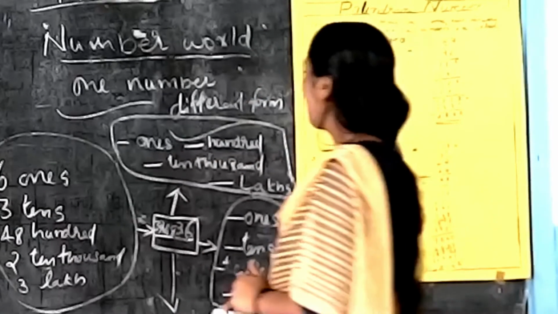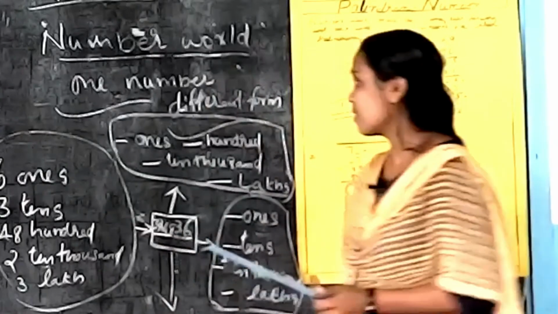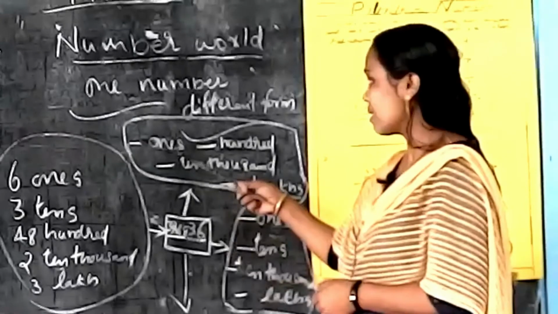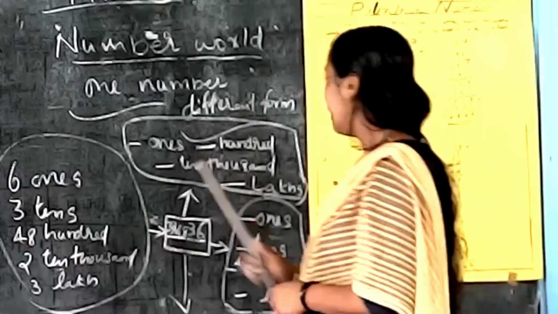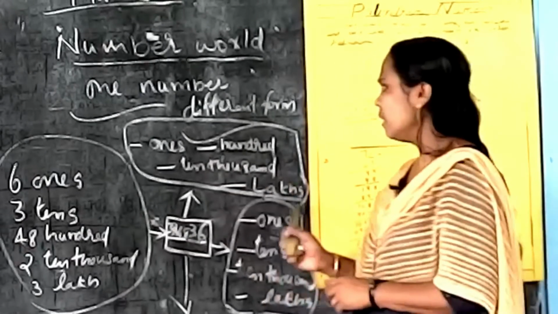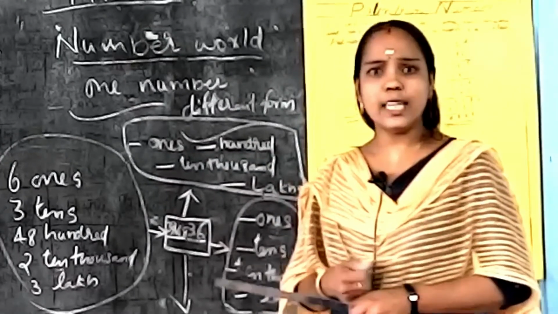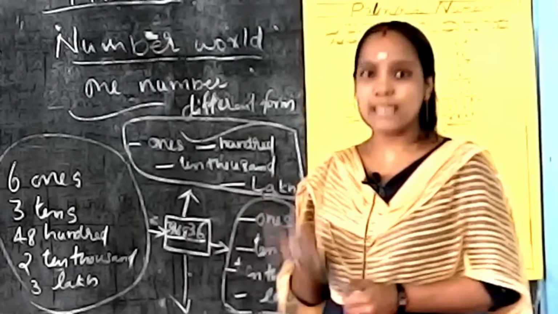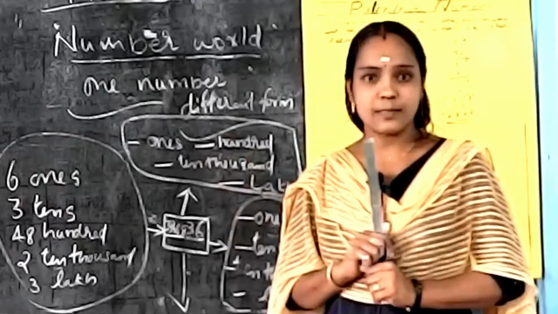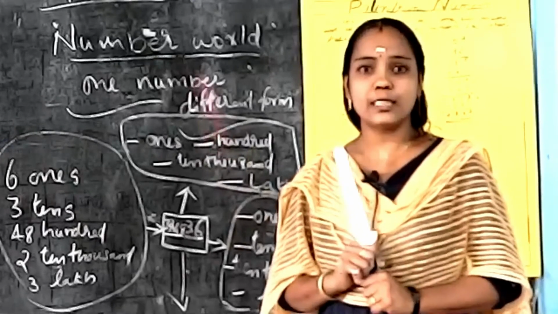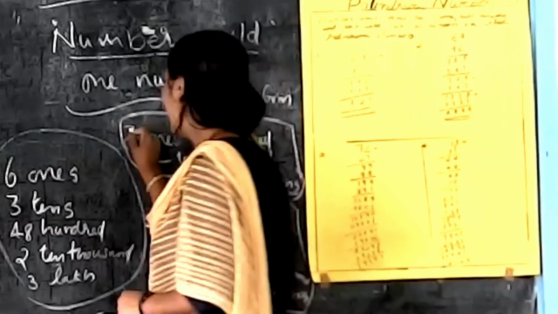Okay. How many ones? First column, ones, dash hundreds, and dash 10,000s and lakhs. Then why didn't it ask tens? It didn't ask tens. How can we write it? It is not asking 10. The next one is asking 100. How can we write it? Ones and 100. Next one, what to write?